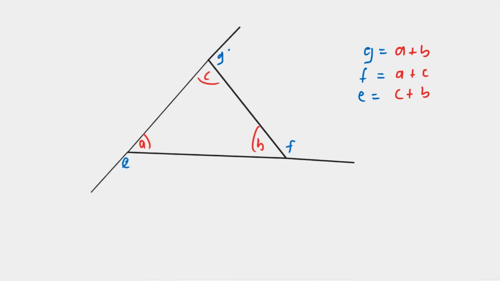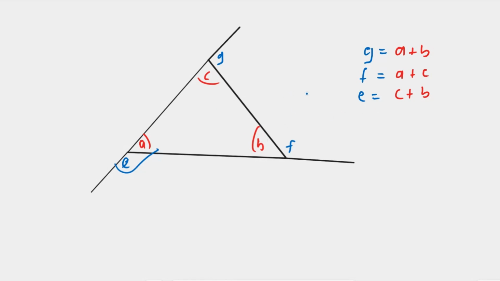So when you take J, for instance, its two interior angles are going to be A and B, and their sum is going to be the same as J. When you take E, this angle E is the same as adding C and B. They are the two opposite interior angles. So these two interior angles are opposite to this exterior angle, and this angle is equal to the sum of these two.